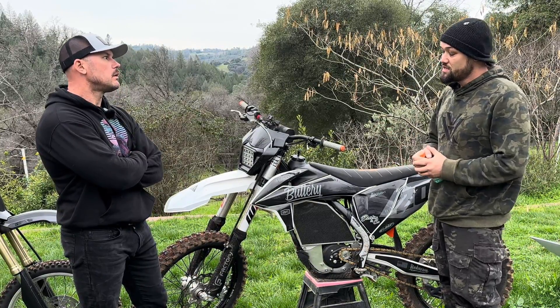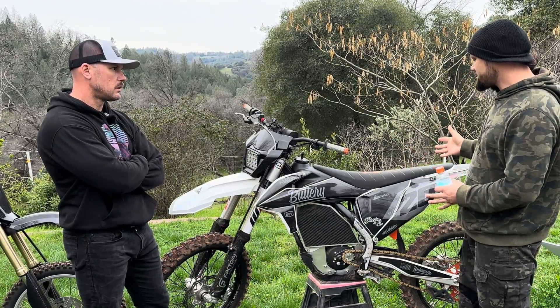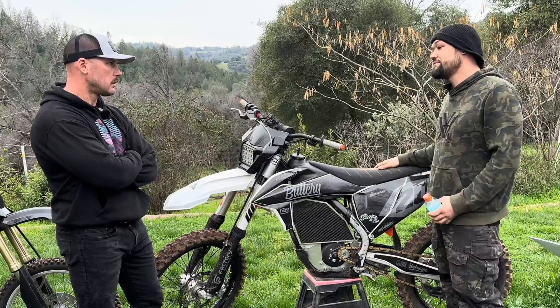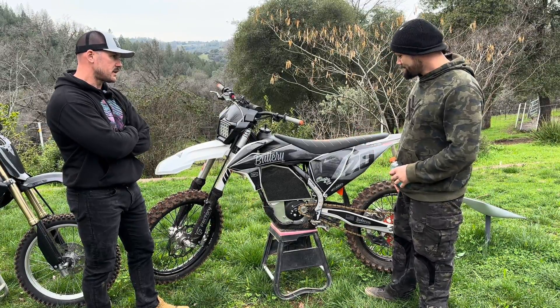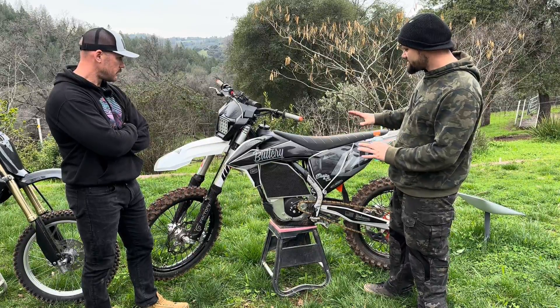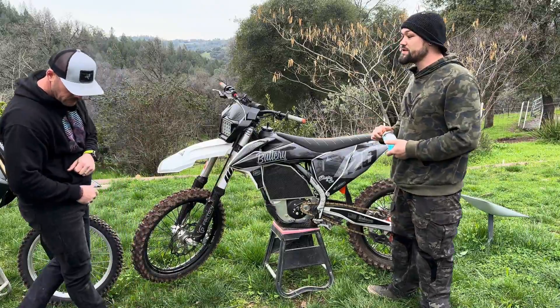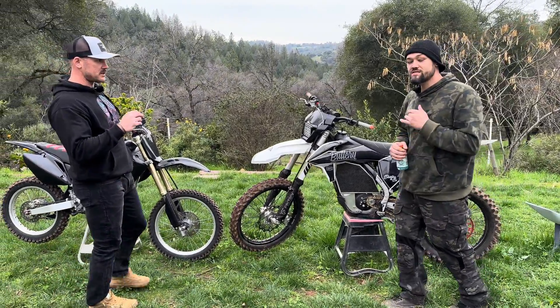I figured if I could take your favorite chassis — a lighter bike — and make it into something you could ride and be comfortable on... the Alta's chassis was originally designed to be a road bike, so with a chassis you're comfortable on and that kind of power, you really can't beat that. I've been doing primarily custom one-off builds up until now, and the CRF 150 is my first bolt-on kit. Check out the website and Instagram for all the details.